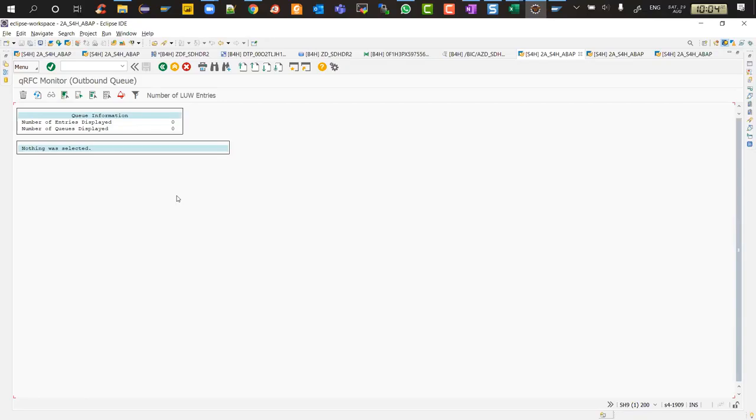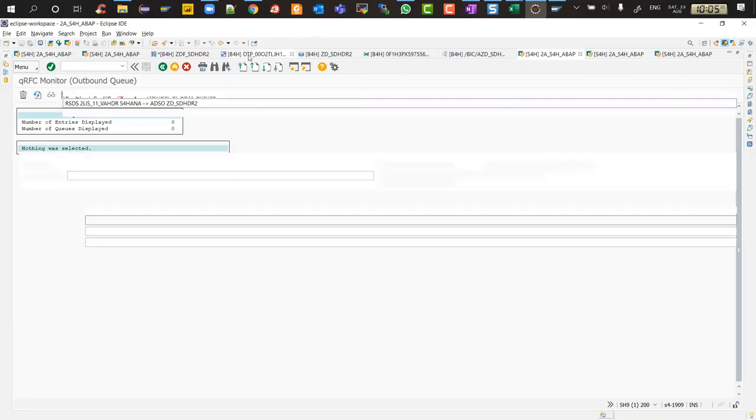As your assignment, deschedule the job. Don't schedule the job, do a change in VA02, and then check ODQ data and check whether the entry came or not. It will not come, and then you will run the V3 job, and then it will come to ODQ data, and you can see the entry there. Got it? Clear?